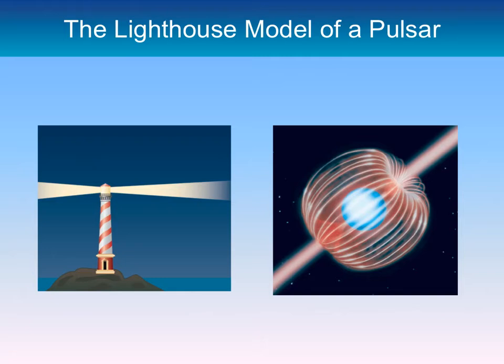Understanding what this model means is crucial for understanding the strength and power of what a neutron star actually is. So remember that this is only a few kilometers in radius. So we're talking an incredibly small radius, but this can produce powerful beams that can be seen across galactic distances. So the neutron star always has these magnetic field lines and always has this electromagnetic radiation. However, once it becomes excited to make the gas glow, such as in the process of mass transfer from a higher mass companion star, that's what could excite the gas, make it appear to pulse, and then if it's pointed towards Earth, it can be easily detectable.